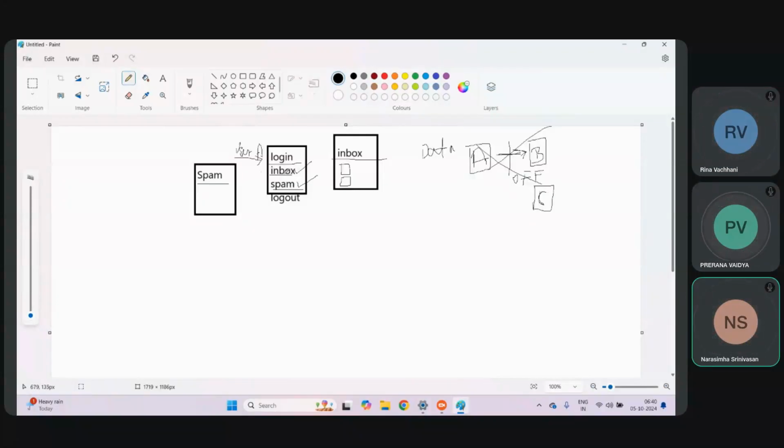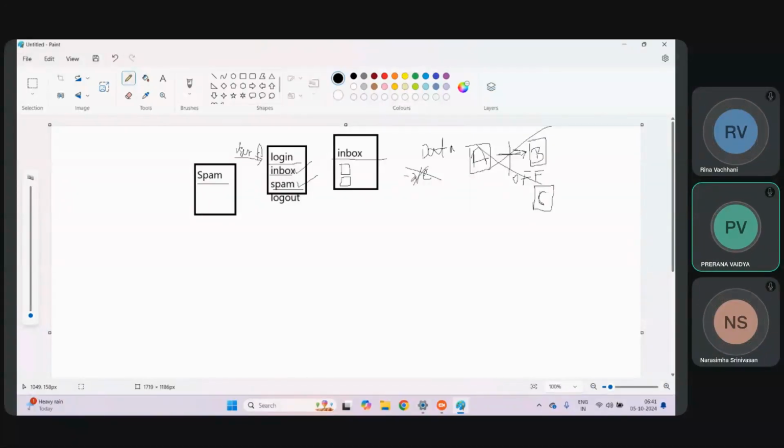Negative inbox, sir. In negative inbox, select one mail and move into the spam, and open the checkbox. What do you mean by negative? I don't understand what you are telling. Because since we are doing negative testing, right? Oh, I'm so sorry.